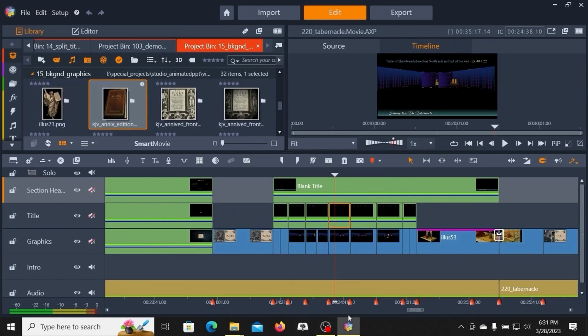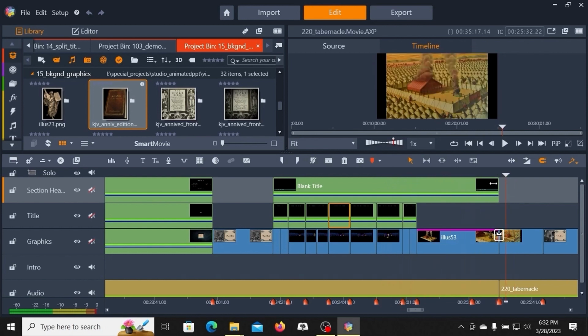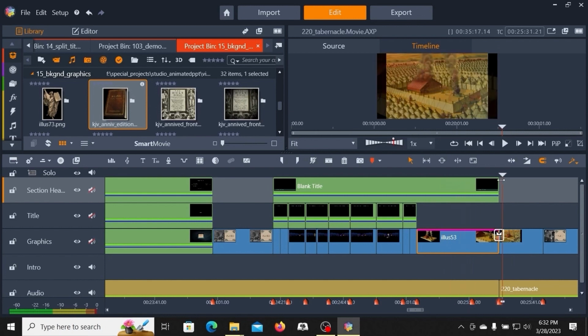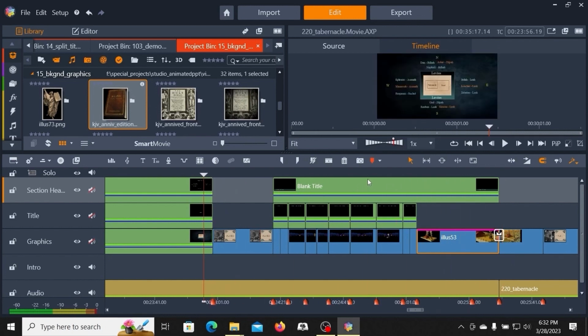This is one of my projects that I used a lot of static images and backgrounds in. You can see the static images here. These were actually created in Photoshop and sized to fit here. I did a sequence here. This is on the tabernacle, and I'm actually populating that over time on the timeline, so that was timed with that. I'm using the pan and zoom feature here for this graphic.